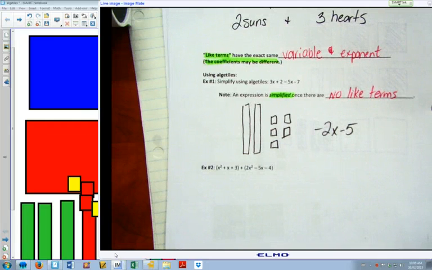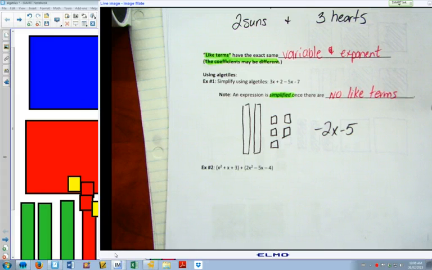Okay, once I can't get rid of any more colored and white matching shapes, then I'm simplified. You need to be able to do this with polynomials, because if you can't do this, you can't multiply. If you can't multiply, you can't divide. If you can't divide, you can't do all of Unit 3. If you can't do all of Unit 3, then you're screwed for Unit 4. And if you can't do Units 2, 3, and 4, good luck next year.